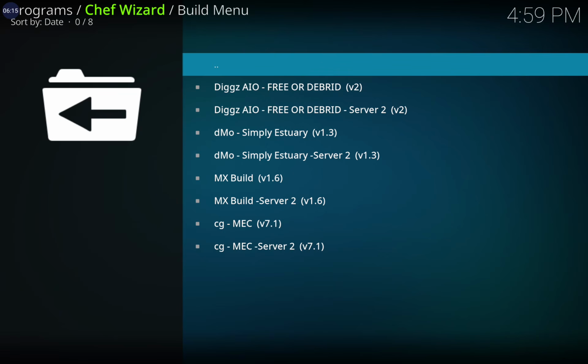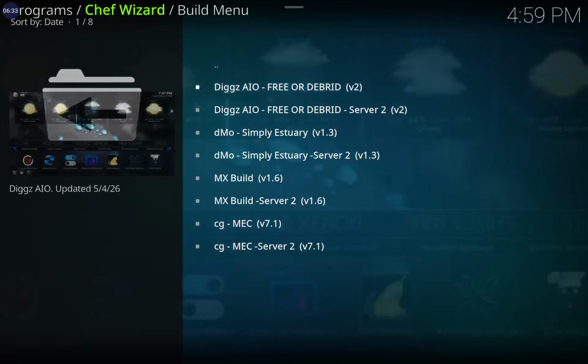So here we are choosing one of the builds to install. Because there are a lot of builds here, you can choose any of them. But for me, I have tested all of them. I have tested the first, second, and third one, even the fourth one, they all work perfectly. So you can choose any one you want. But in this case, I will choose the first one.